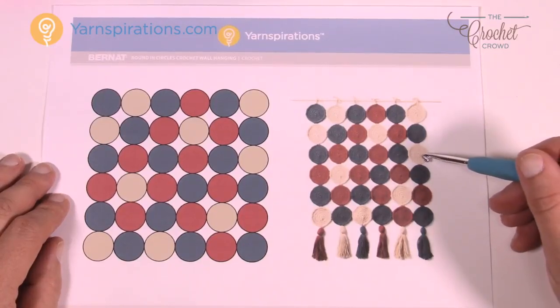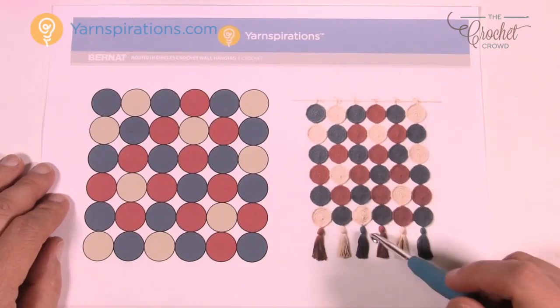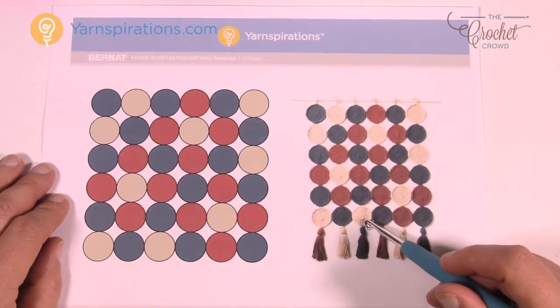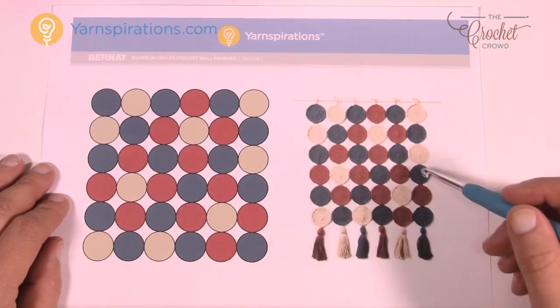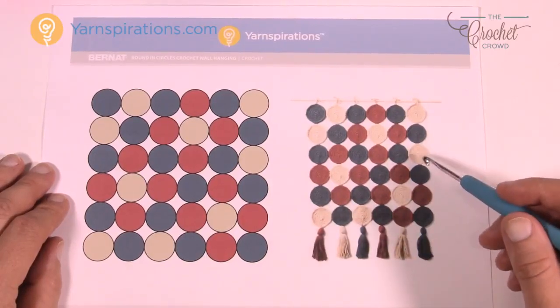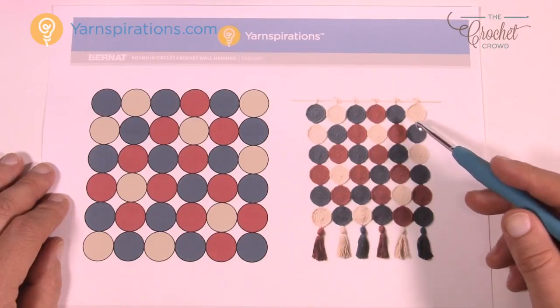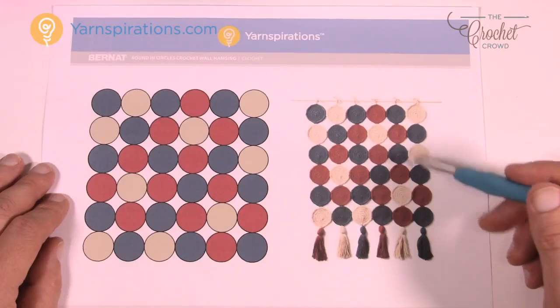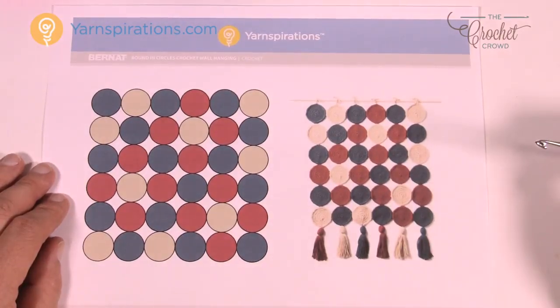If you zoom in real quick on this, and you can do that also on Yarnspirations when you're looking at this pattern, you will notice that all the slip stitching is facing the same direction. They're all in the down direction. So you might want to be strategic when you're sewing these to make sure you're paying attention to that, because it makes it look more authentic. It flows better.